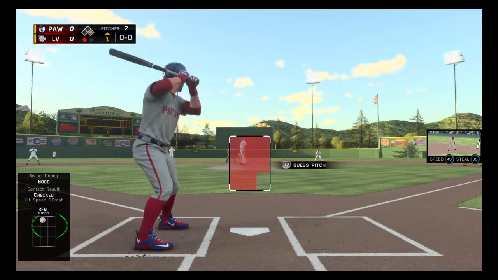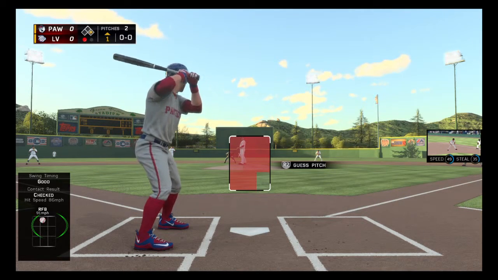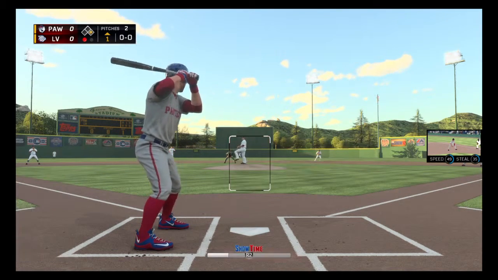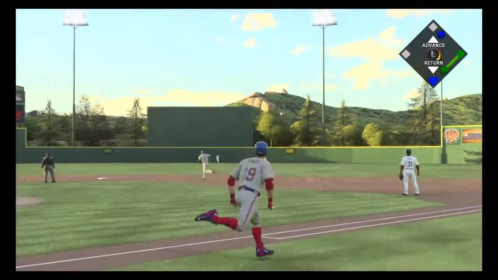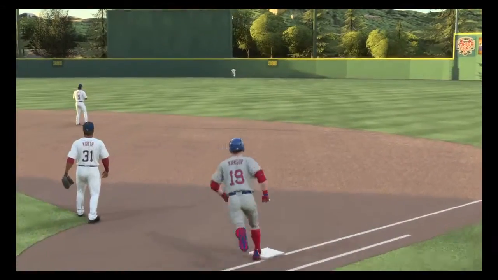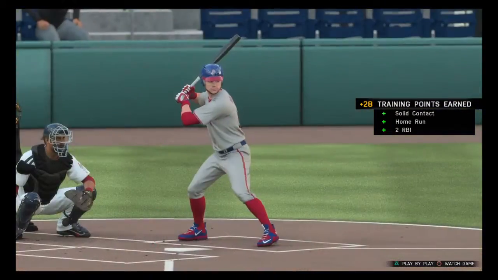Matt Mann will stand in fresh off a 4-hit ball game a night ago. Well, you know, he's been averaging at least an RBI per game over his last 10, so yesterday's performance shouldn't have come as any big surprise to anybody. Hoffman ranging back. See you later. Over the wall, a home run.